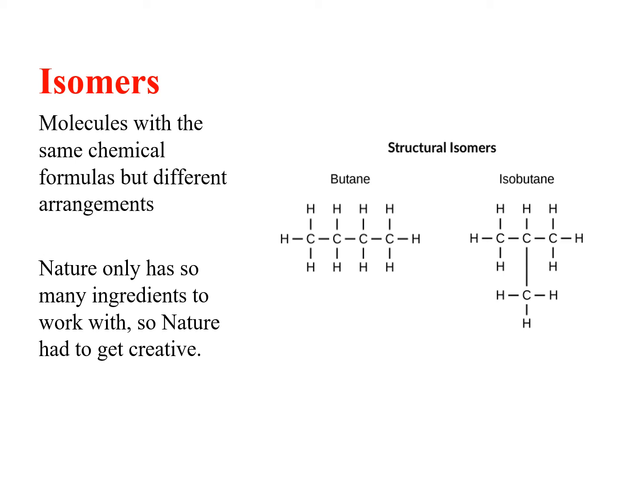For example, one of the most common ones is sugar, C6H12O6. That's what most of you know as glucose. Well, it's also fructose, it's also galactose. So they all have the same ingredients, they're just put together differently. So again, as we go through this course, we'll be talking about different types of isomers throughout as well.